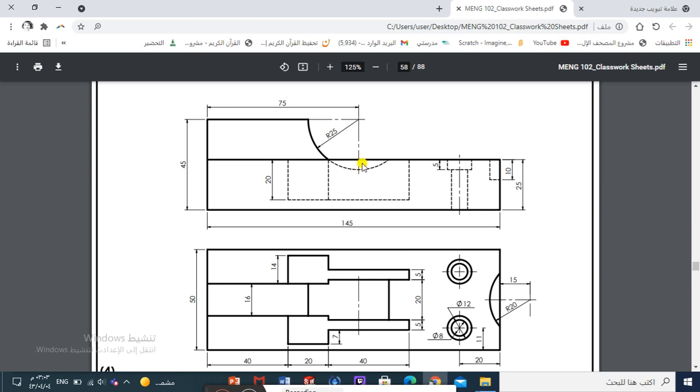The same thing for each of these: we have to follow the same rules. We have to identify what the extrude cut is, what the shape of this extrude cut is, and what the location of this extrude cut is. Is it in the upper level, the lower level, or the middle? And what is the shape?